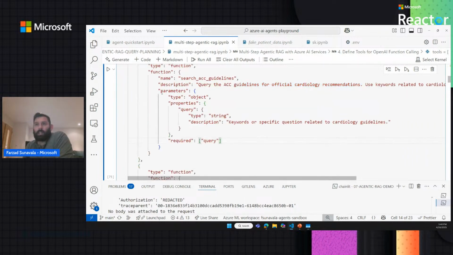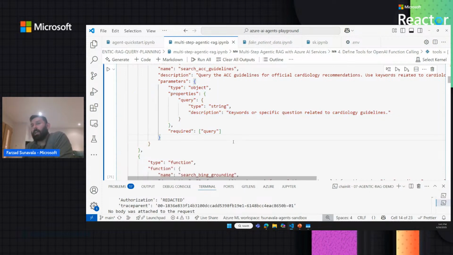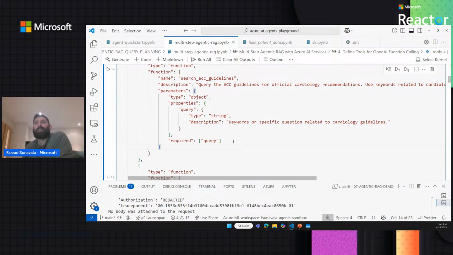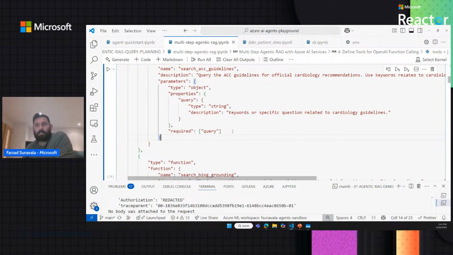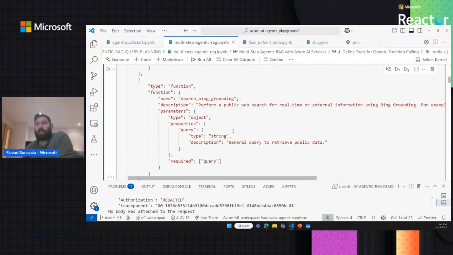Okay. Then I have parameters. So here's a type object. Here are the properties that I want. And this is another topic called structured outputs that I also highly recommend reading up on. I think it's one of the most powerful things, JSON mode and structured outputs, if you're using a model like GPT-4o or OpenAI's models that are compatible with function tool calling. And so that essentially is what is going on over here.